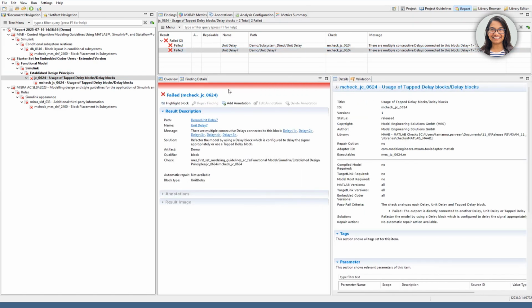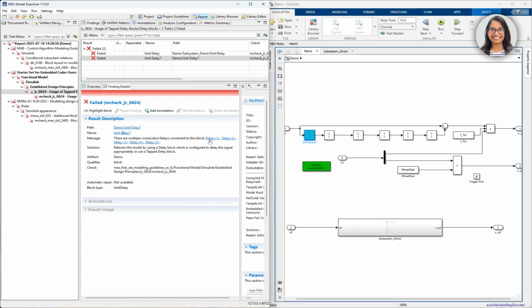Here we have the finding and it says that there are multiple consecutive delays that are connected to this block. Let's click on it. As you click through the message, you can also see the delay blocks that form this chain. So as a solution, you can, of course, refactor the model and use an appropriate delay block or a tapped delay, as is recommended by the guideline.